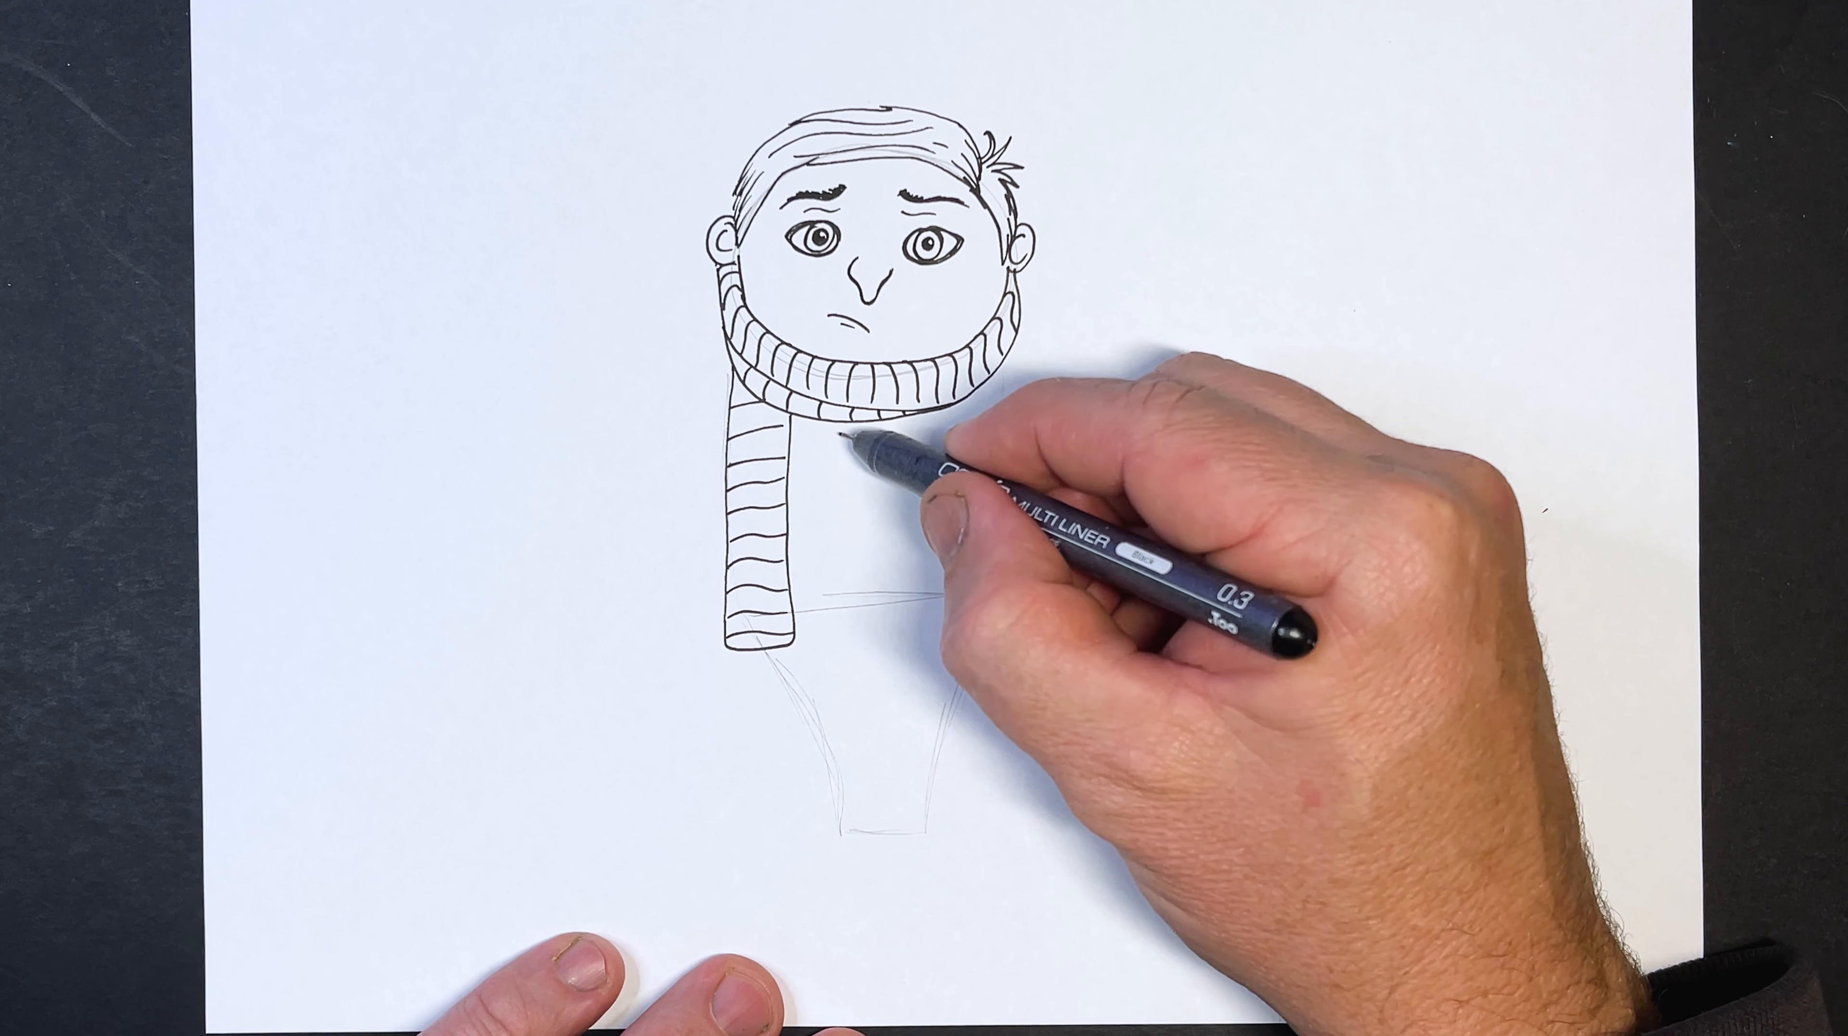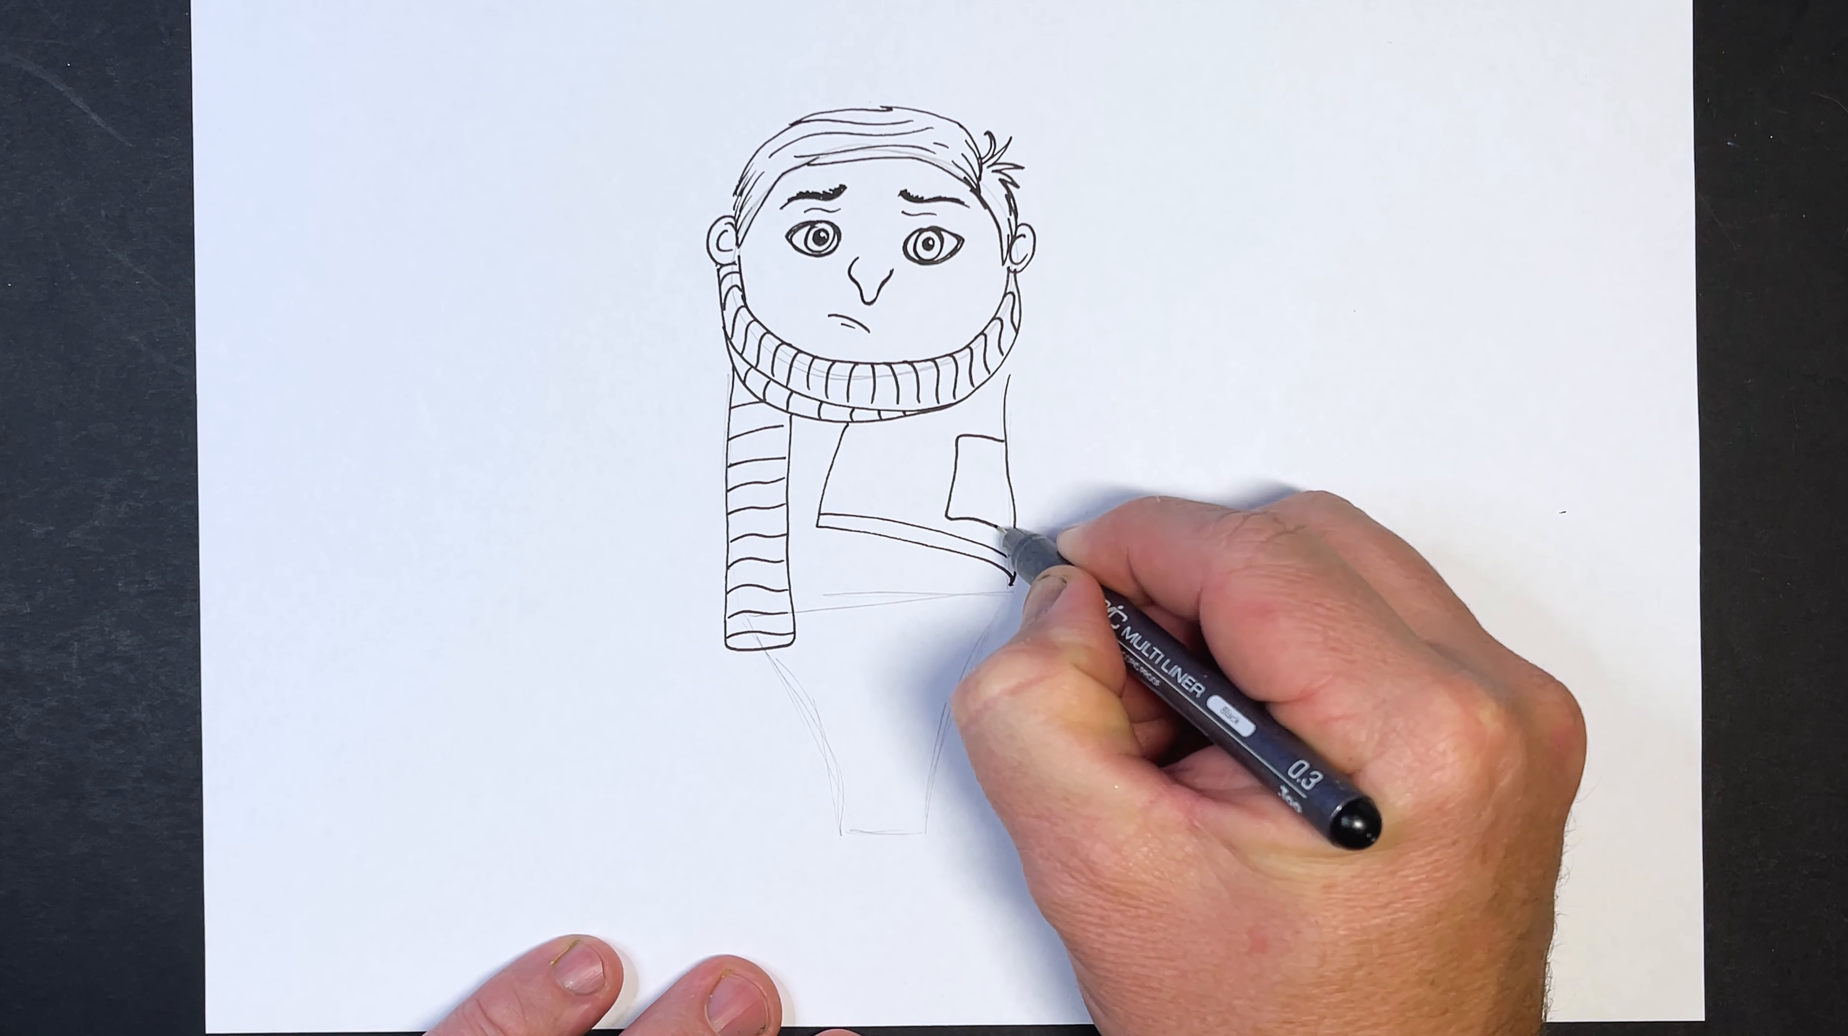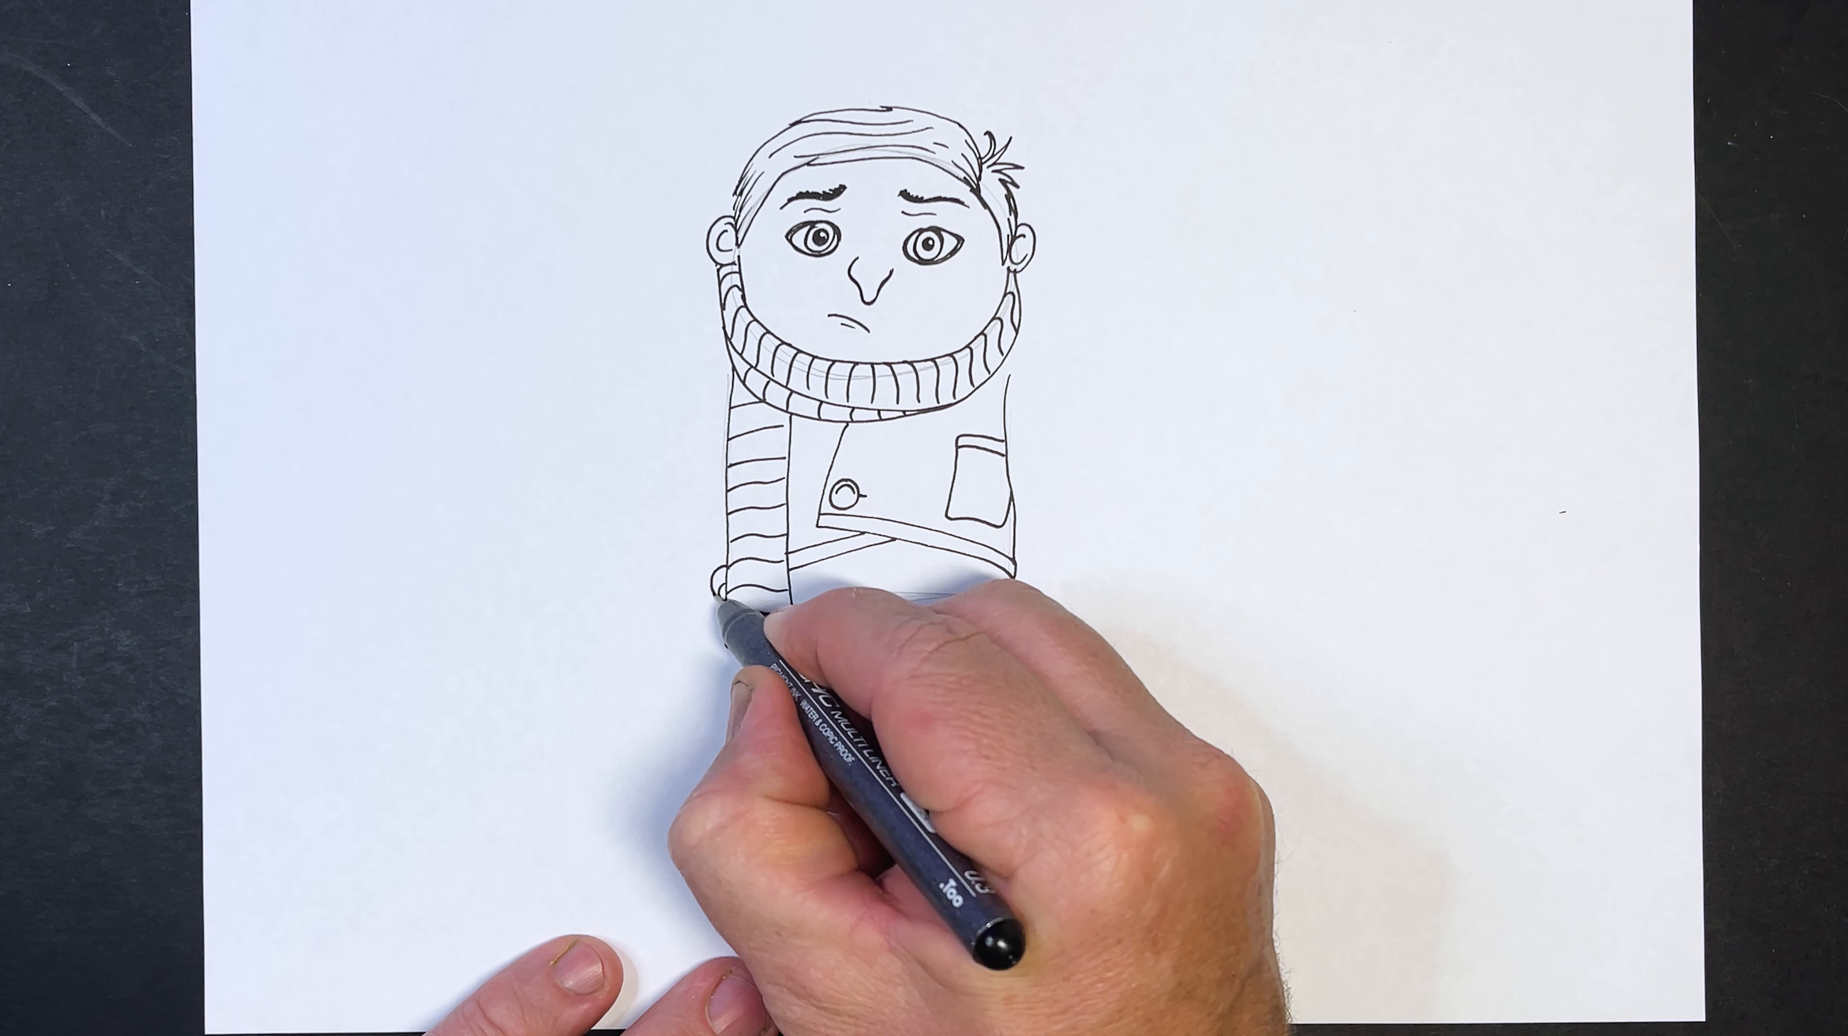Now we're going to put his jacket on. So a line from here. And his jacket is going to come down and this is going to come around his body. We're going to draw that line first. And we're going to draw the seam like so. And then we're going to draw where his arm meets his body and it comes up and then it comes out. And he's got a pocket. So let's put the pocket on. Almost a rounded rectangle going in behind his arm. And have a button there. A circle with a little line like so. And that's where it buttons in. And then this is the other part of his jacket. You can see how he's got the hem on there. And this is just going to pop out through this side a little bit like that.